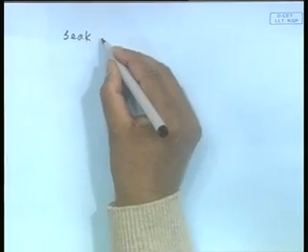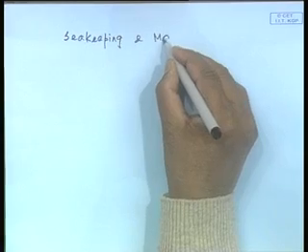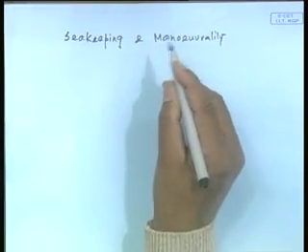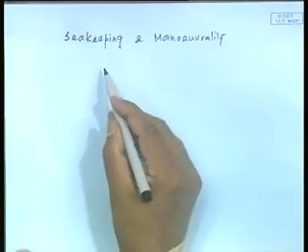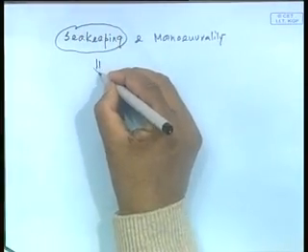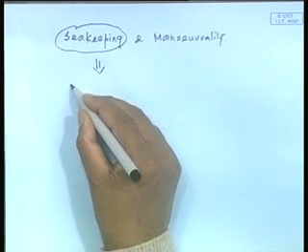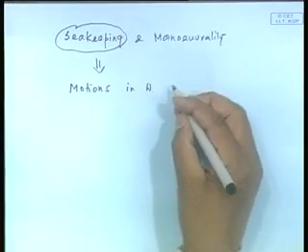Okay. This course, the name of the course as you have seen, I will just write it once again. Actually, it is in two modules. We can say that it is in two large modules. One is sea keeping, which essentially deals with how a ship behaves in waves, or rather one can say motions in waves.